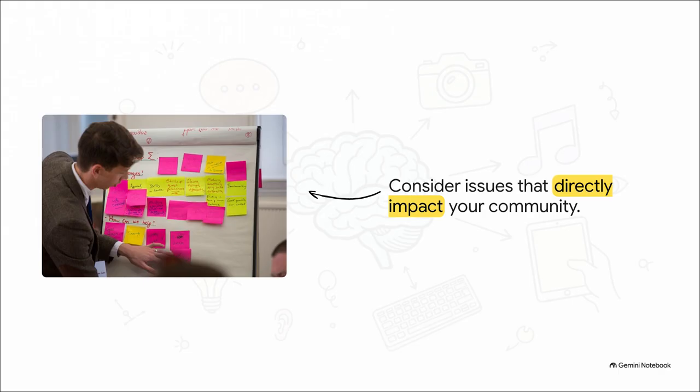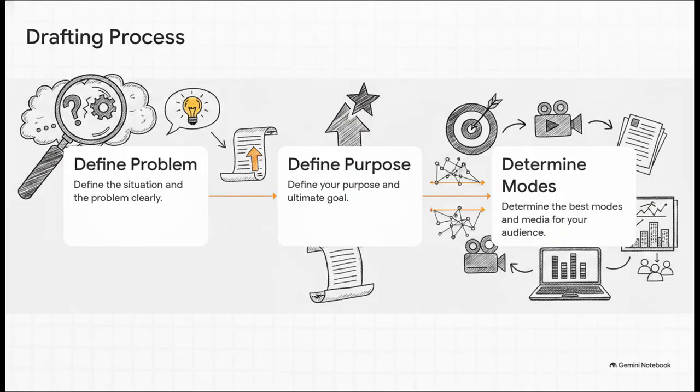But remember, you can't just assume you know what a community needs. You have to do the legwork. Research, conduct interviews, and actually listen to the people directly affected by the issue to make sure your proposed solutions are pragmatic and helpful. So to construct a highly actionable and persuasive advocacy project, you need to follow this essential 3-step drafting process. Step 1.